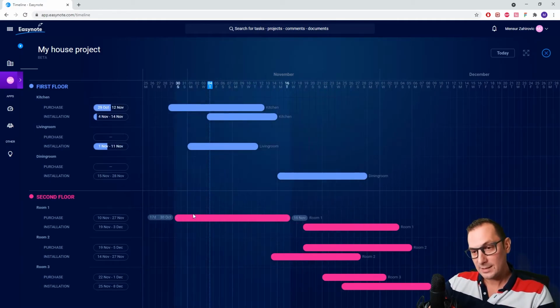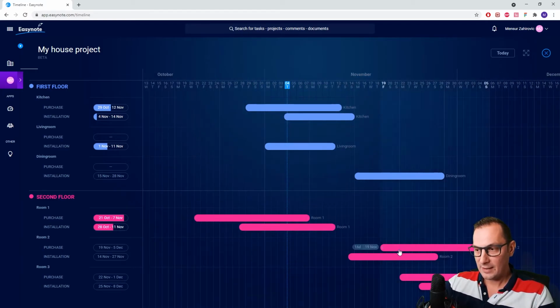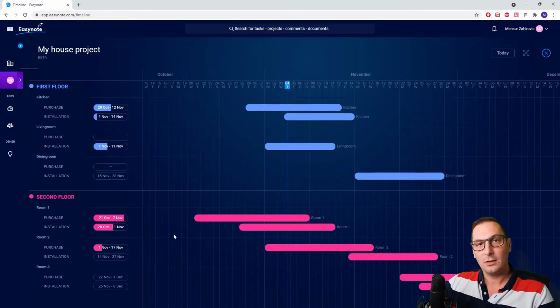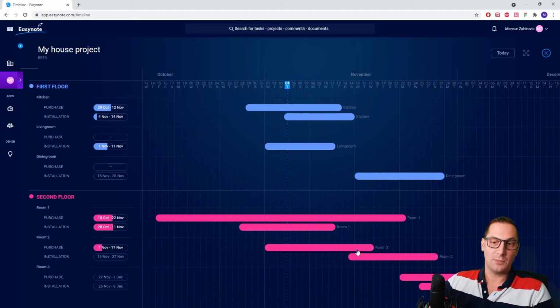And one last thing, as you can see when I'm moving things left and forward, there is a marker here that's showing the progress of how far we have passed of each individual task. So if I move this all the way to the left, it will be fully marked because today's date has passed the length of this task, which means the date has passed. So now we have completed the entire timeline. And if I move this like this, it becomes smaller.